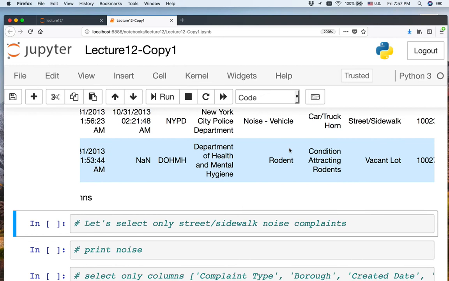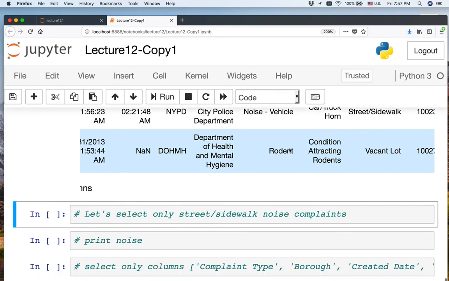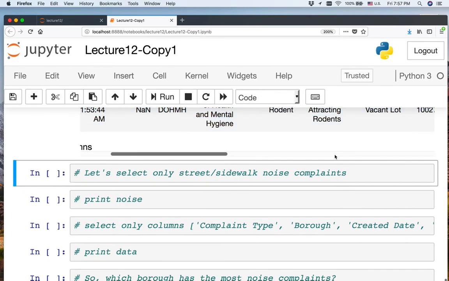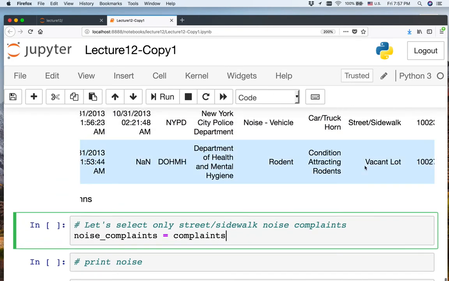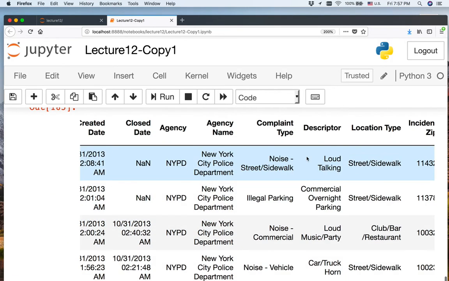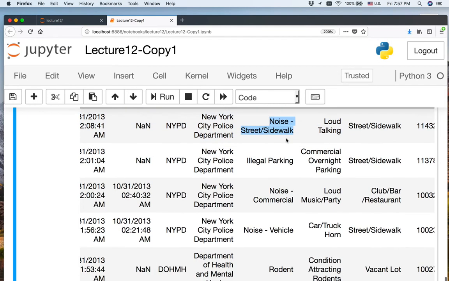So now let's only select the ones about street or sidewalk noise complaints. Let's call this noise complaints. Okay, so I only want the ones that actually say noise, street, sidewalk as a complaint type. Any ideas?